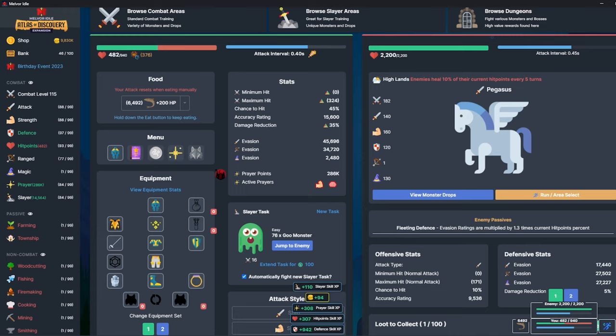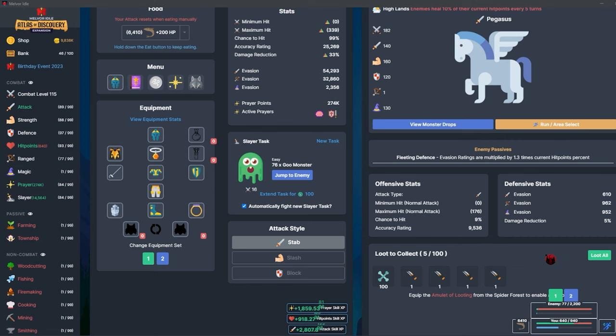So at this point, it's been about 20 minutes. I've killed 100 of these things, and they've dropped 4, which makes sense. This is actually pretty lucky. It's about 3% drop chance.